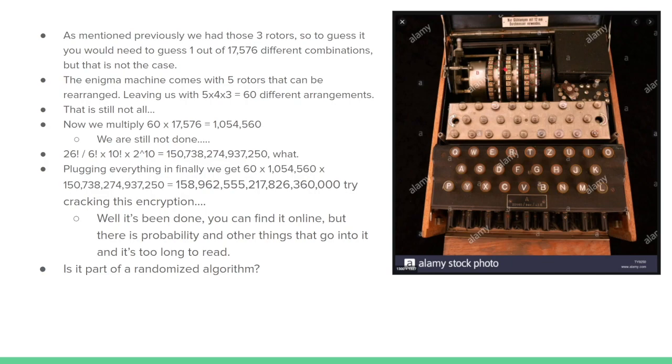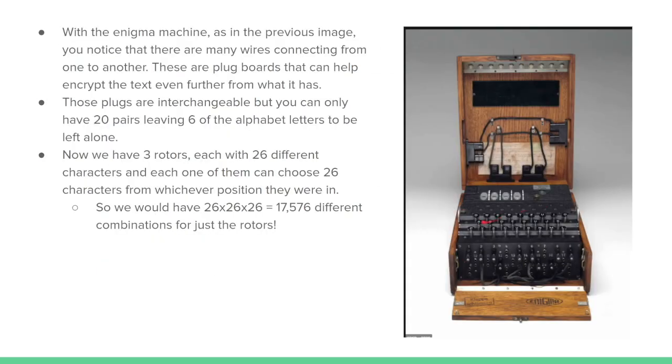Then it goes to the next rotor. And this rotor right here, it'll change the position of this rotor, and then output it to the next rotor. And it'll change the position of this rotor, and then come back, change the position of this rotor, come back over here, change the position of this rotor, come back, and you see these lights right here. These lights are diodes, and this is another way to encrypt it even further. So once it passes through A to V to the rotor, rotor, rotor, back, back, back, it'll light up one of the diodes. Let's say this right here is a better image, you can see that it has A right here. So when you click on A right here, it'll light it up.